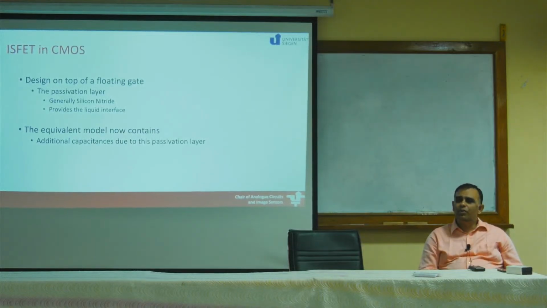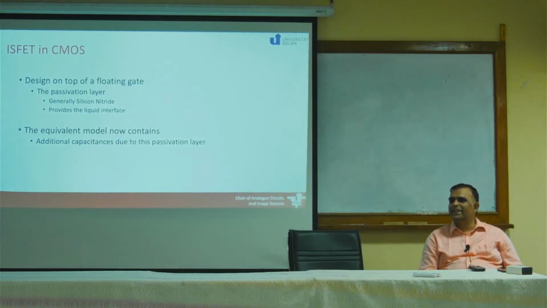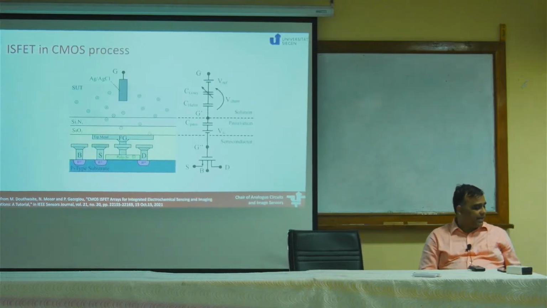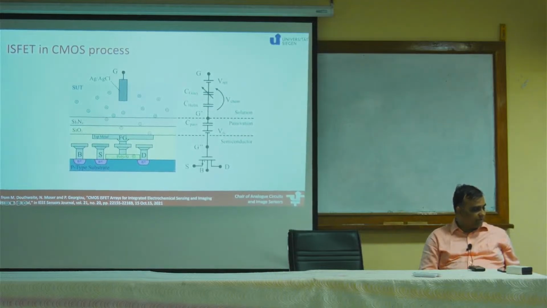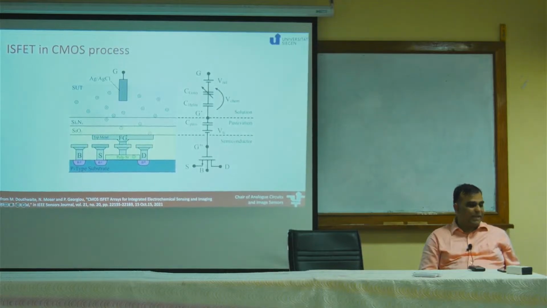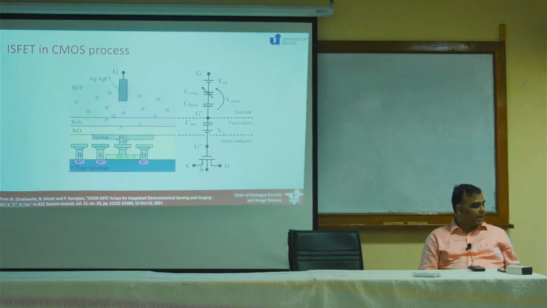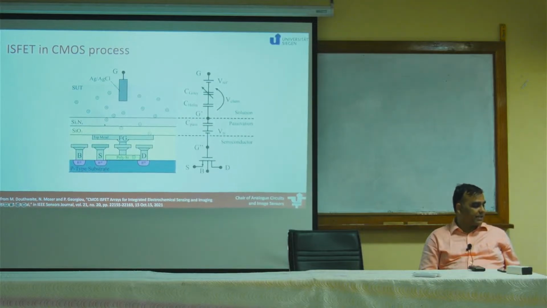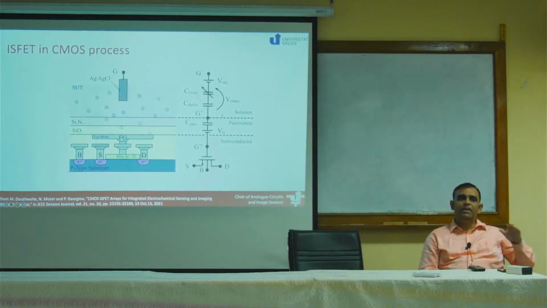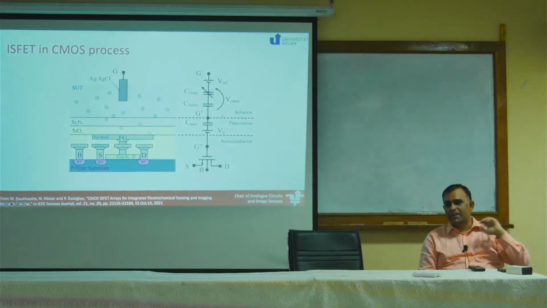But now we know the passivation layer is not really the thinnest. It looks like a big capacitance which has come in place. It is not the classic ISFET. It looks something like this. I have got my transistor which has been formed here, which has got a gate capacitance. I am coming all the way up to this top metal layer. Above the top metal layer, I have put my silicon dioxide and silicon nitride. This looks like my passivation capacitance. And above that, I have all the solution part. So, remember earlier, I had the solution part immediately above my dielectric.